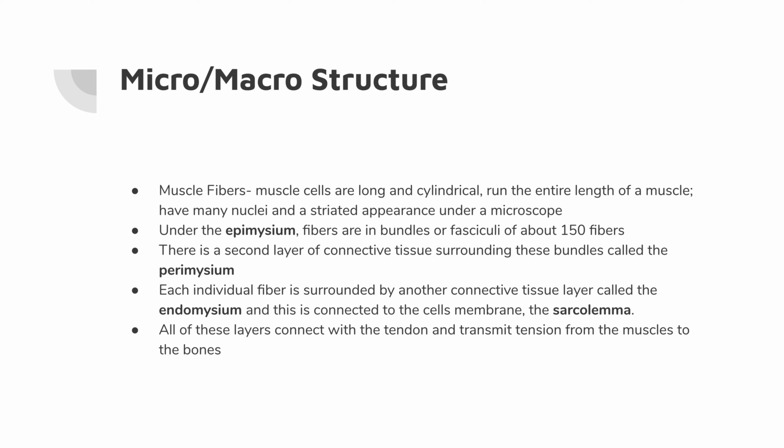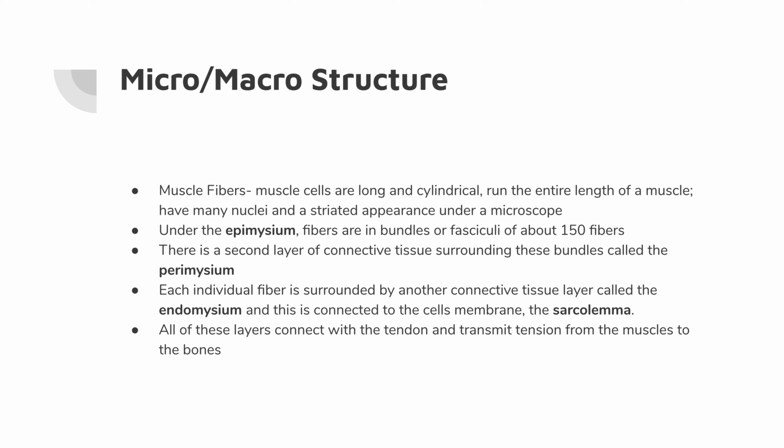One of the unique appearances that we see in a muscle cell compared to every other cell is that they have many nuclei. Remember, the nuclei are kind of the brain of the cell. They store all the DNA, and they usually assist in most of the reparation of the cell. And if we look at it under a microscope, kind of like we looked at in the beginning, we noticed something called striations, which are stripes or a banded appearance. And we're going to talk a little bit more why that is when we get into the microstructure. But for now, we're going to stay kind of surface.